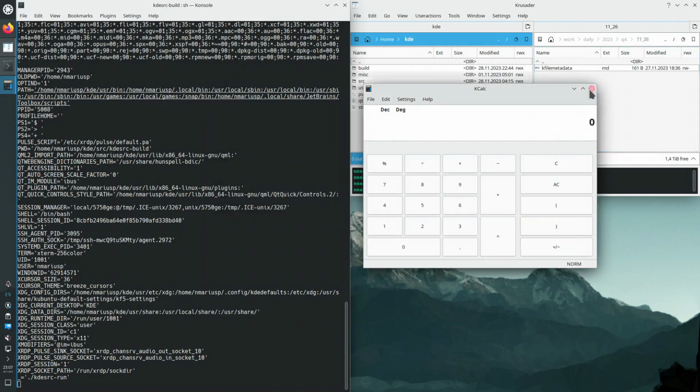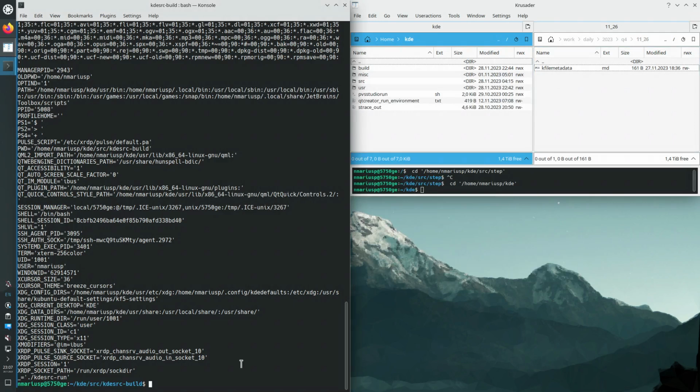Okay, so we have built many KDE Frameworks version 6, an application with graphical user interface, kcalc. We have built the needed theming and icon themes, etc.